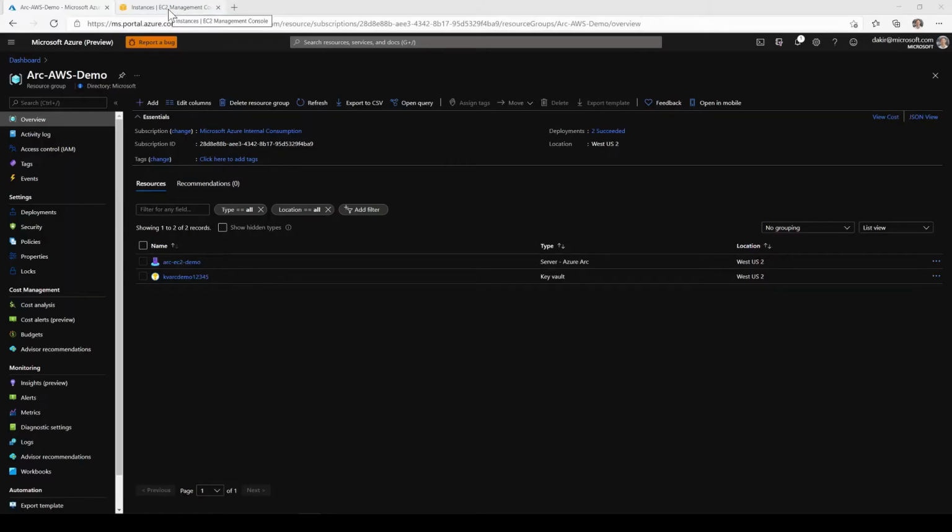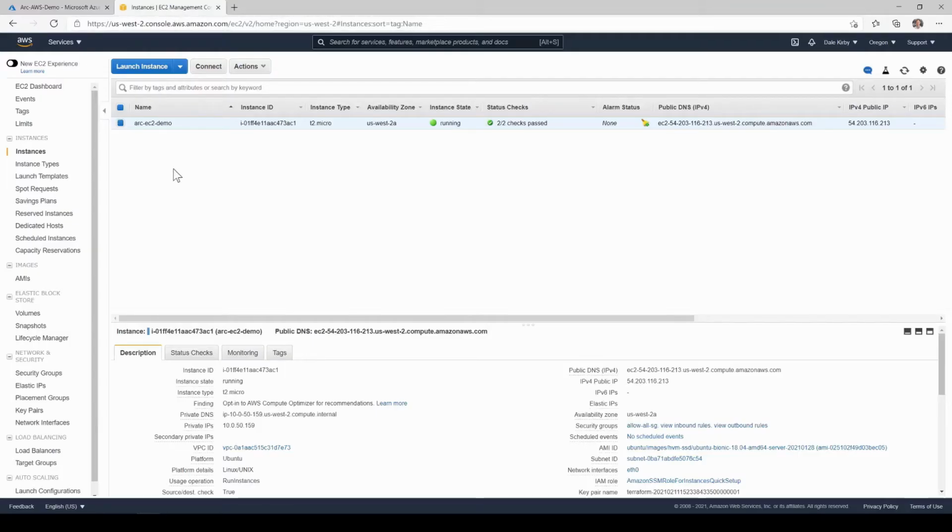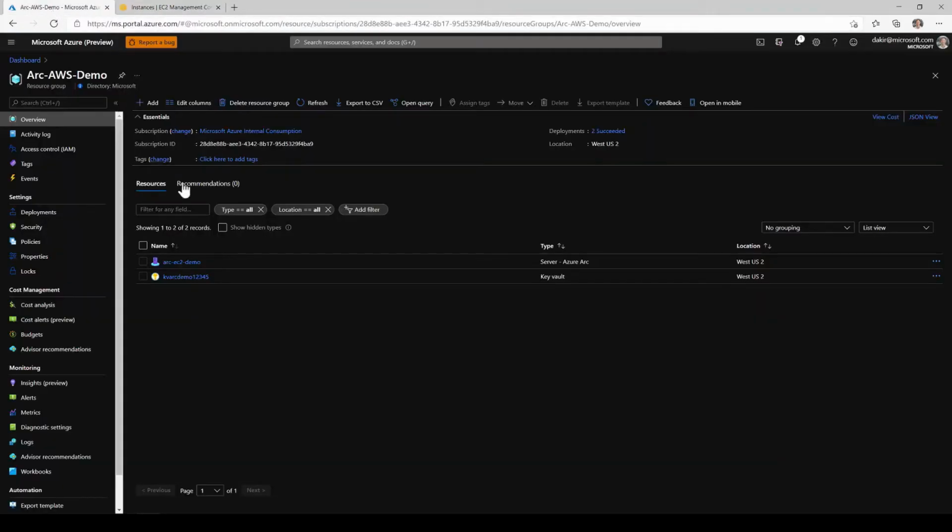So if I click over to my EC2 console, you can see that this is a server that's running in AWS EC2. This particular server is running Ubuntu. And I've already gone ahead and projected this server as the Azure Arc-enabled server resource by deploying the connected machine agent onto that server. So that server is running on EC2, but it's projected into Azure as a first-class Azure resource. And because of that, I can do things like deploy the Key Vault virtual machine extension onto the server and have that virtual machine extension automatically rotate keys or certificates down from the Key Vault.